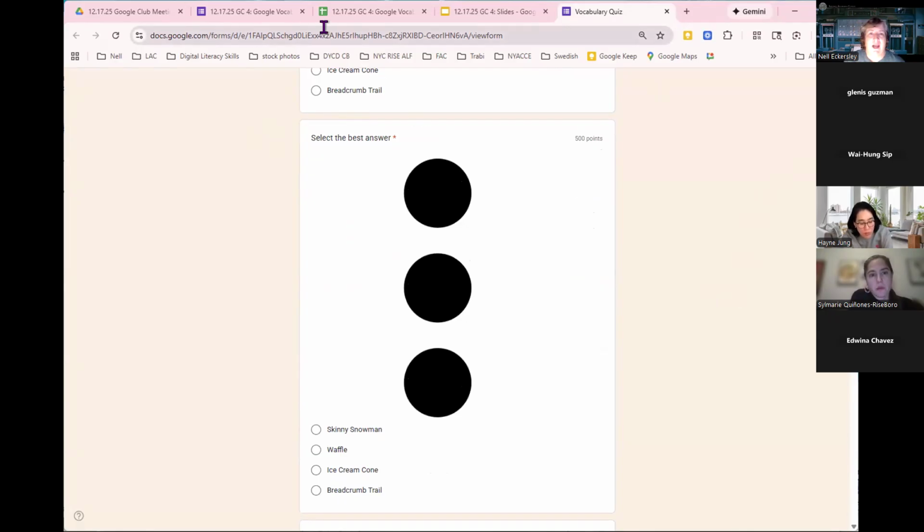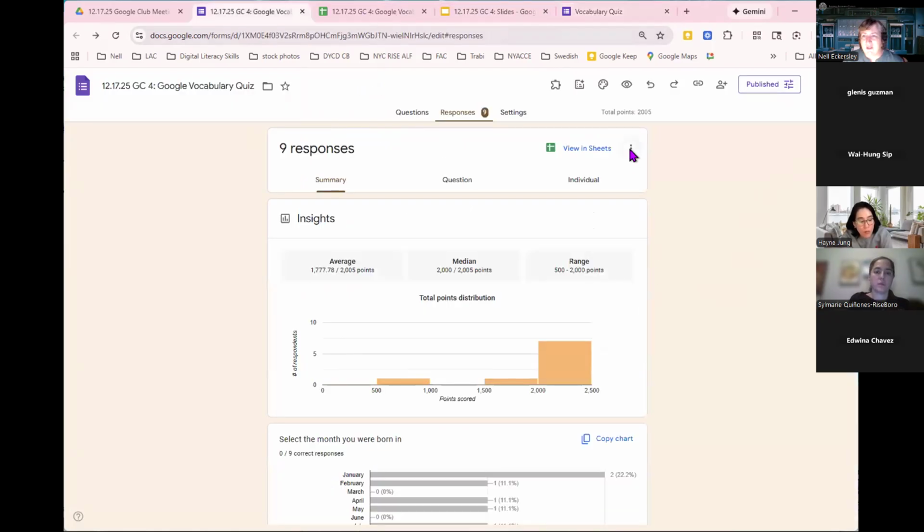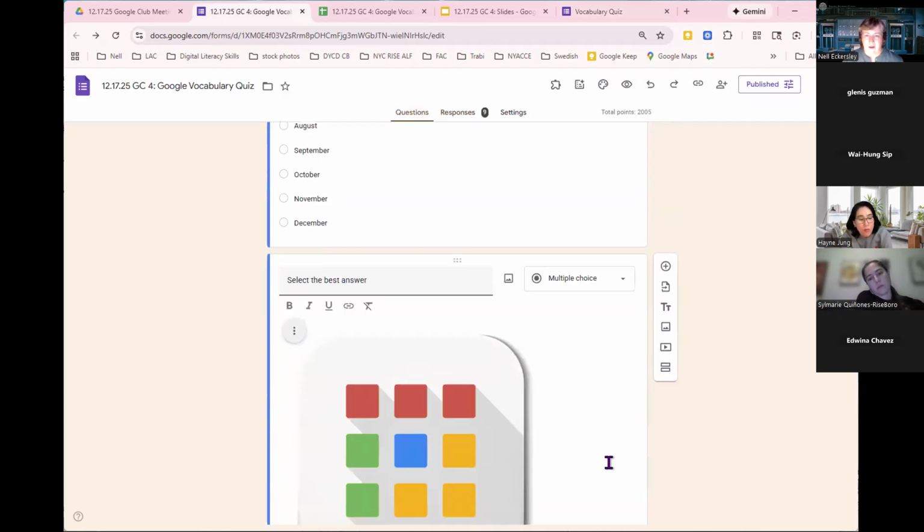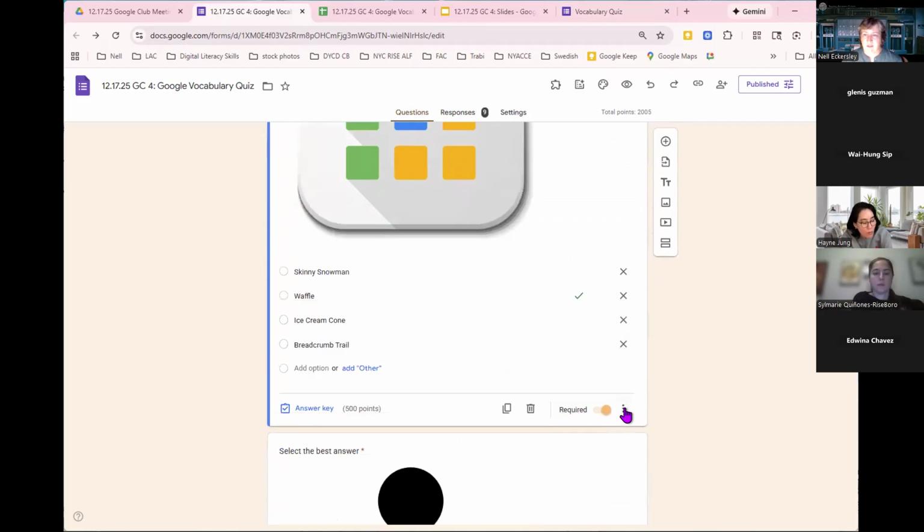When we were looking at the form to make the form, let's find that. There's 3 dots there. If I go back to the questions, are there 3 dots anywhere here? Yep, 3 dots there. Lots of 3 dots. What does 3 dots mean? When you see 3 dots, what do you think is going to happen? More information. More information, exactly.